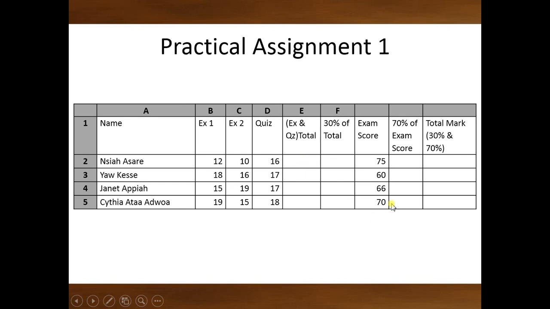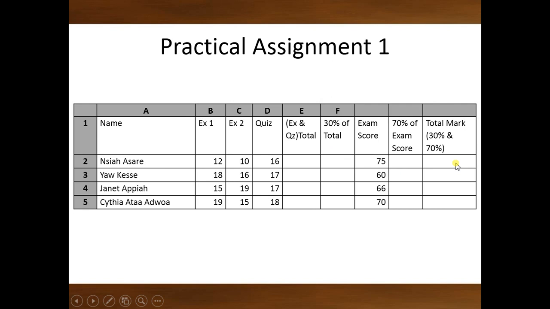Then you come to the exam score here. You enter a formula that will compute 70% of the exam score in this cell. Okay, and then for the total mark of the student, you add the computed results in this cell and that cell in here.